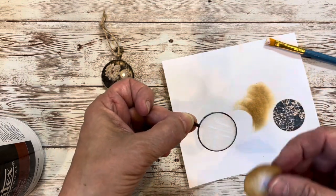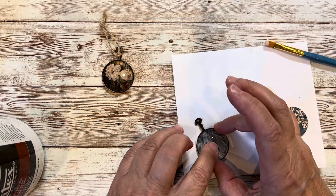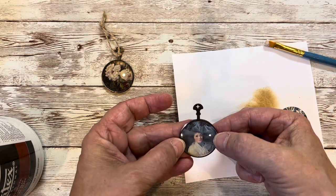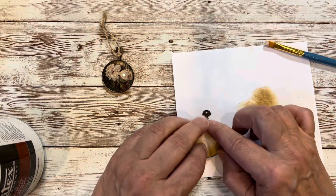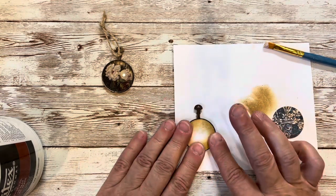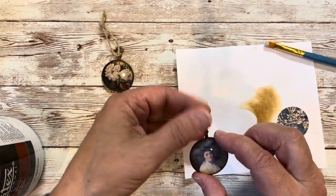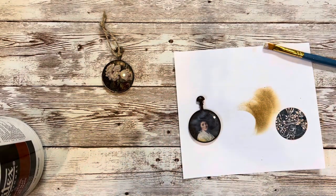Then I'm going to take my lady and put her face down — actually, it might be easiest if I just push the monocle onto her and then position her. With the white glue you've got some good drying time so you can move it around to where you need it. I've got a little bit of an edge showing all the way around. I'm just going to keep pressing that and make sure it's good and tight all the way around. You can see the white glue in there and that'll dry clear. Now I am going to let this dry thoroughly before I put my back piece on — I don't want anything moving around or getting too wet.